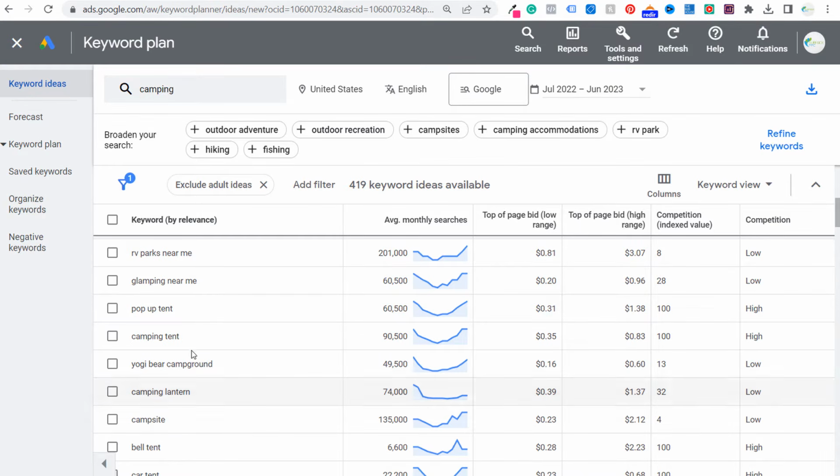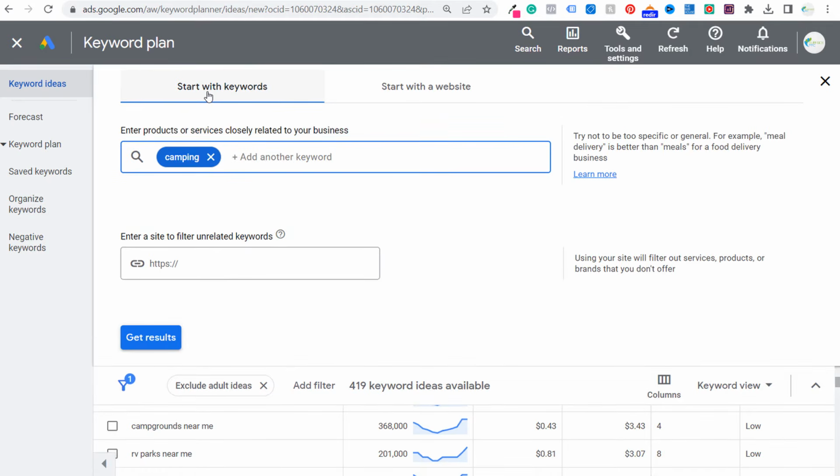I know I want to sell camping tents. I know I want to sell camping lanterns. So let's add those here as well. Let's say camping tents. Let's say outdoor tents. I don't just want to put the keyword tents because that could be a little bit too broad. Let's actually get rid of outdoor tents. And let's just do something along the lines of camping lanterns here. So we'll add that keyword.